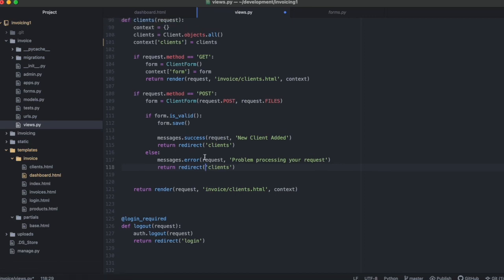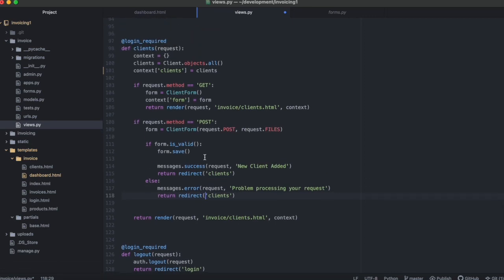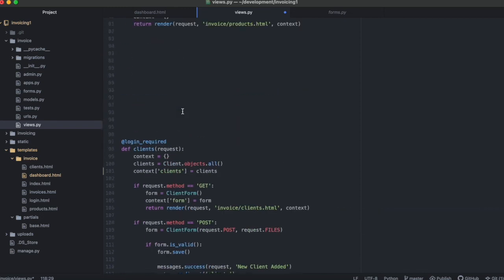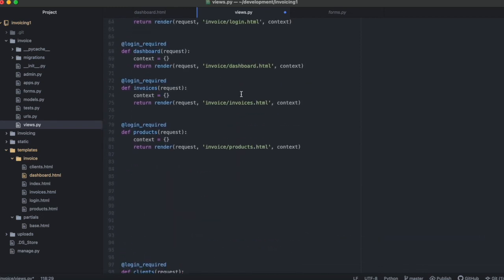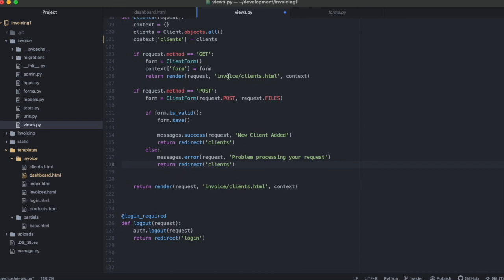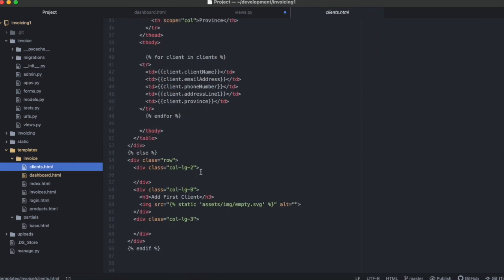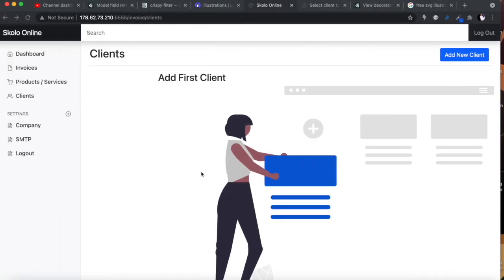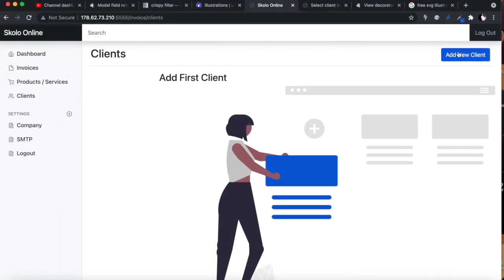All right, I'm going to let you do this homework for the other view functions. Just replicate this in all your other view functions, because it's going to be exactly the same. And then in the HTML, in the clients HTML, we're going to have to show our form, and I've decided to show it like a modal, which is really cool. Instead of going to a different HTML page where you're going to do a create view, which is going to be more coding, I'm just going to have a modal that pops up, and on the modal we will have the form.